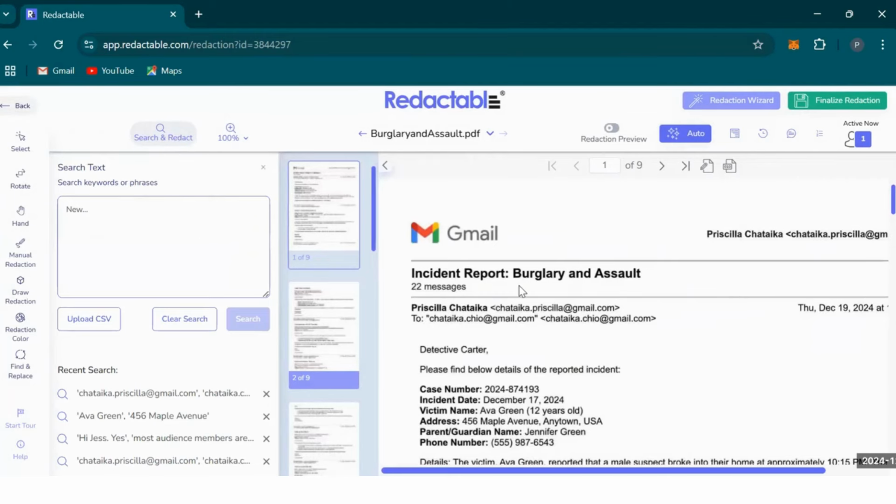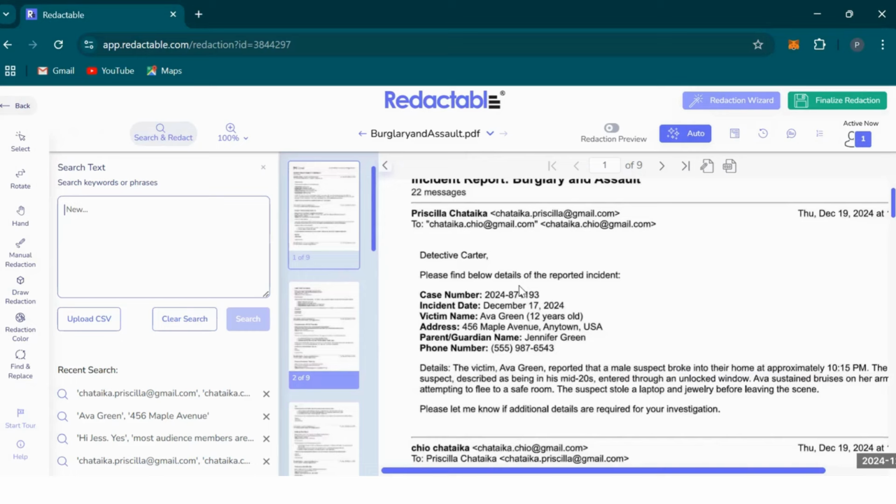And in this email chain, you want to remove a lot of information at once. We don't want to go through the whole email chain and then manually remove the data. For obvious reasons, it would be too time consuming, especially if we know what information we want to remove. And we would obviously have other chains of communication to redact, such as email exchanges with other parties. So we don't want to do this manually. And in the search text box, we want to put in all the information that we want to redact. For instance, email addresses, our minor client's name, phone numbers, and addresses.